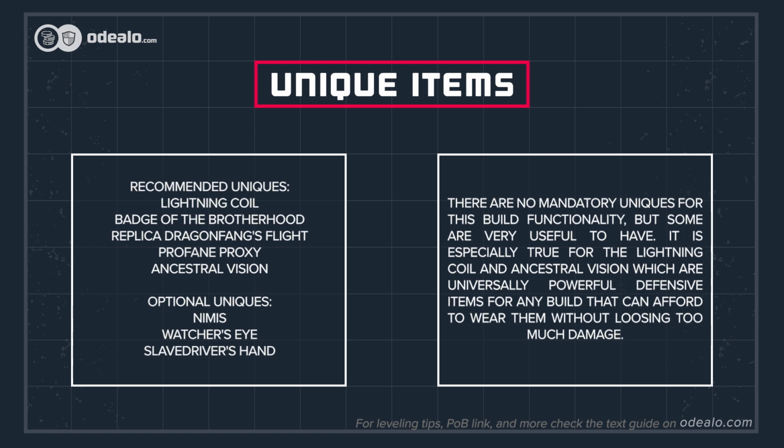There are no mandatory uniques for this build's functionality, but some are very useful to have. It is especially true for the Lightning Coil and Ancestral Vision, which are universally powerful defensive items for any build that can afford to wear them without losing too much damage.